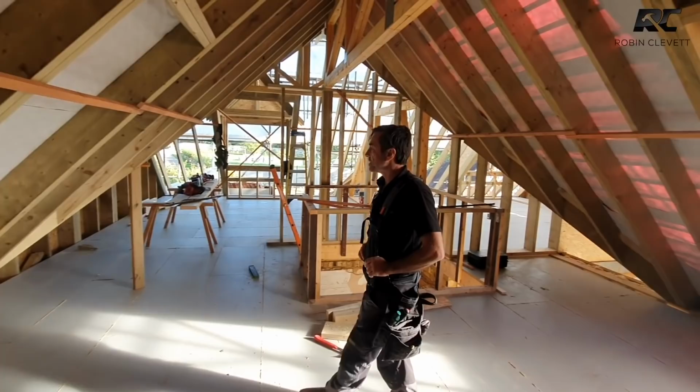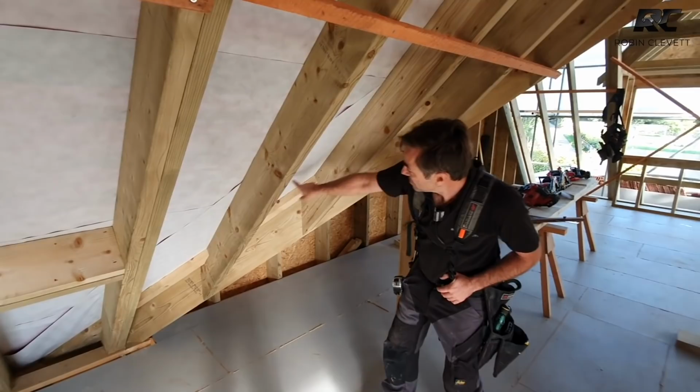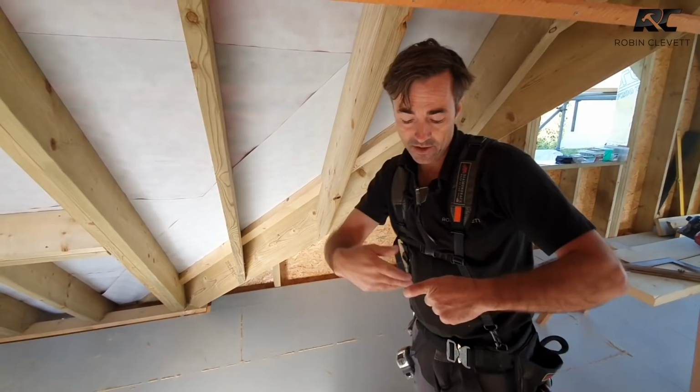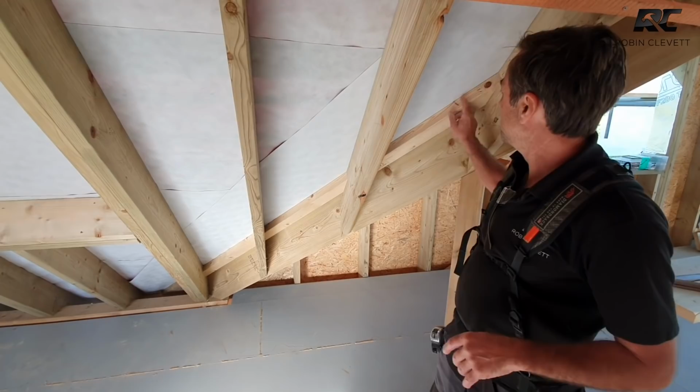A couple of other notable things: where the valley rafter comes down, you'll see that there's some grounds here, and all that's for is to pick up the ends of the battening that we go through here, because they do actually reach the valley. But because the valley is quite narrow, and when you're trying to mitre over that on the outside on the roof batten, it's really nice to have some secondary grounds a bit further back, especially when the roof is walking up and down the valley, because these bits of batten that come through here, you know, they are a little bit on the weak side if you're not careful.